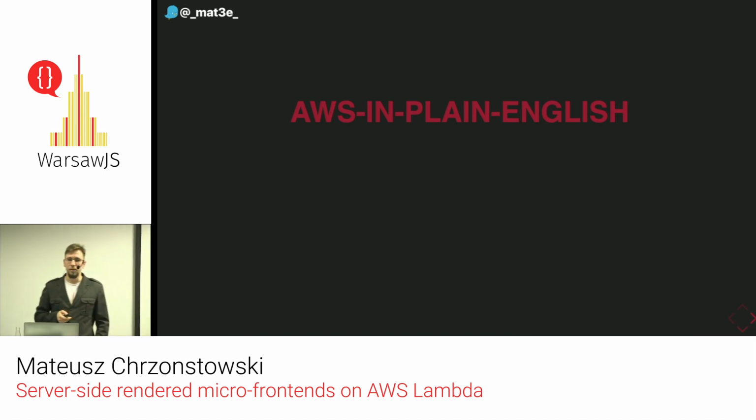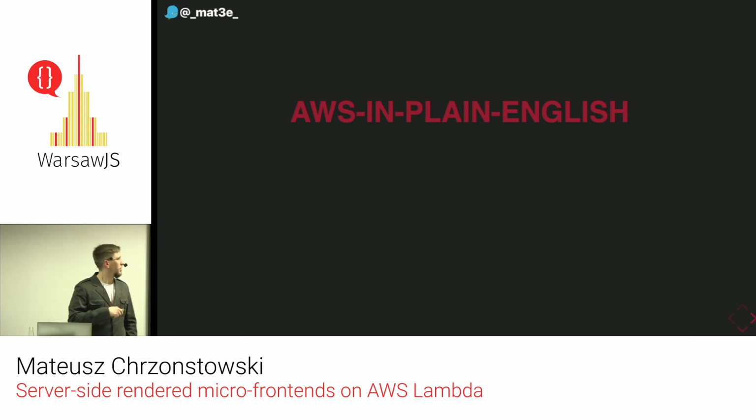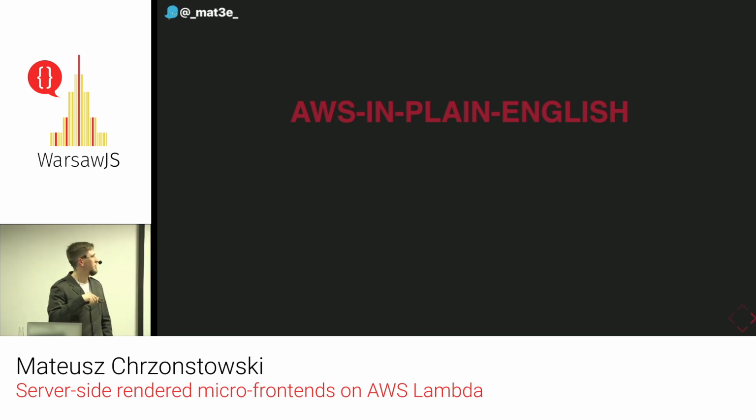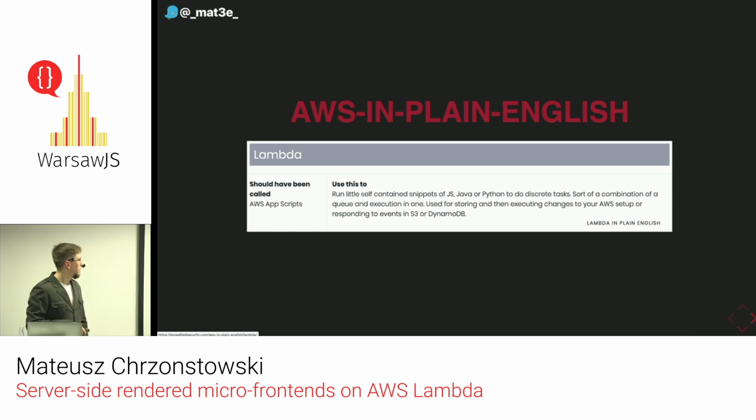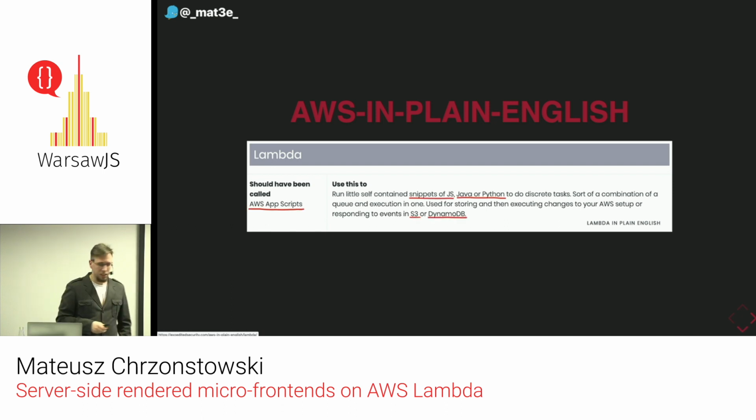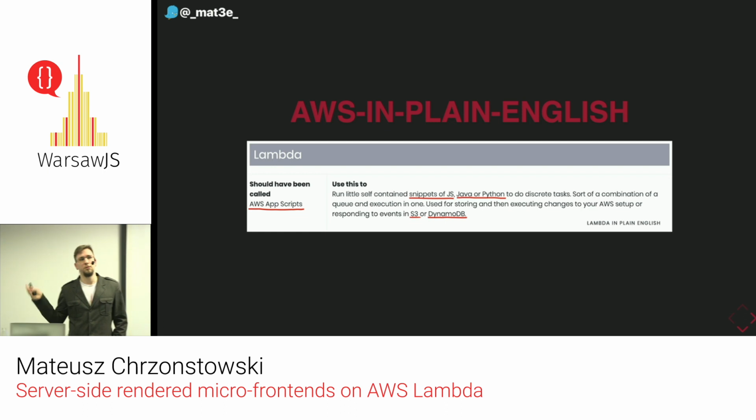So AWS, we have a special web page which translates AWS English into plain English. Our Lambda should be called AppScripts, and it is nothing more than the storage for our functions. We can store for free, but right after the function is executed, we are paying for it. What is interesting, the first million executions of our simple function is free. First million each month. And we can write our functions in JavaScript, Java or Python, no matter what.